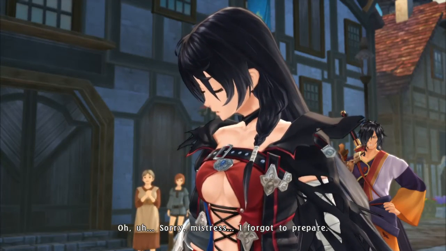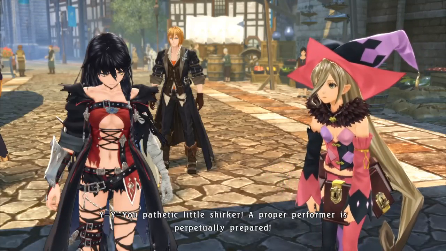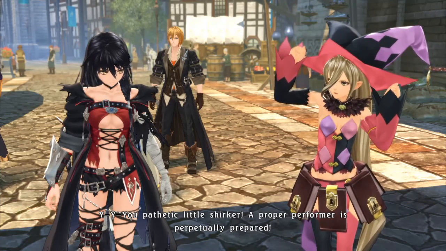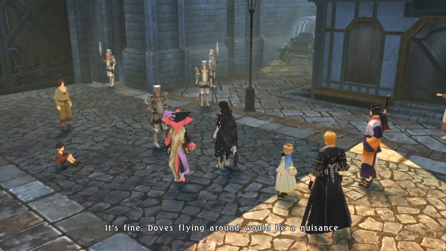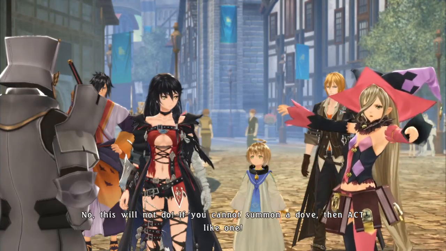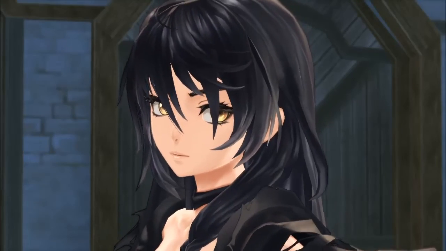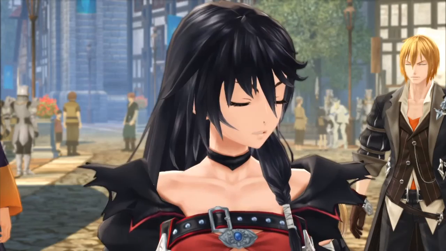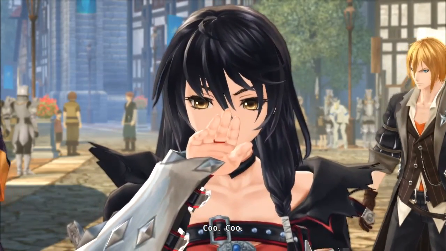Huh? Sorry, mistress. I forgot to prepare. You pathetic little shirker! A proper performer is perpetually prepared! It's fine. Doves flying around would be a nuisance. No, this will not do. If you cannot summon a dove, then act like one. Act like a dove! Oh, I love Magilou. Oh, that's great. Cool, cool.